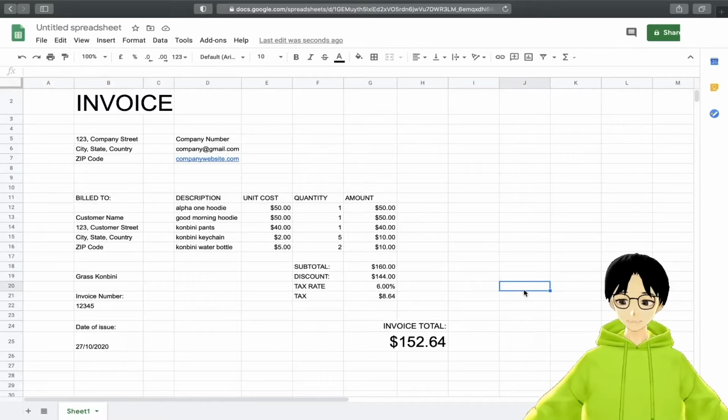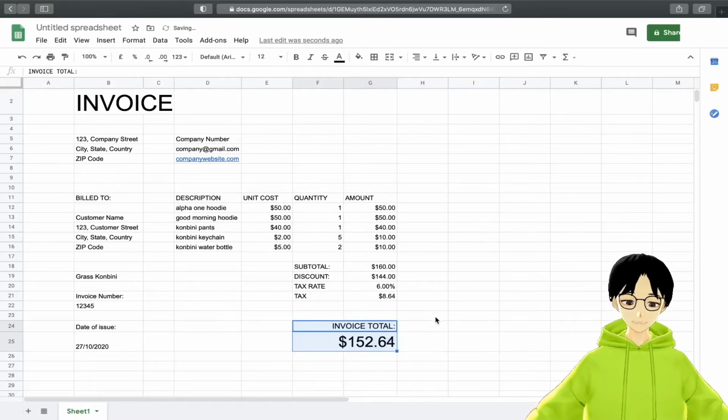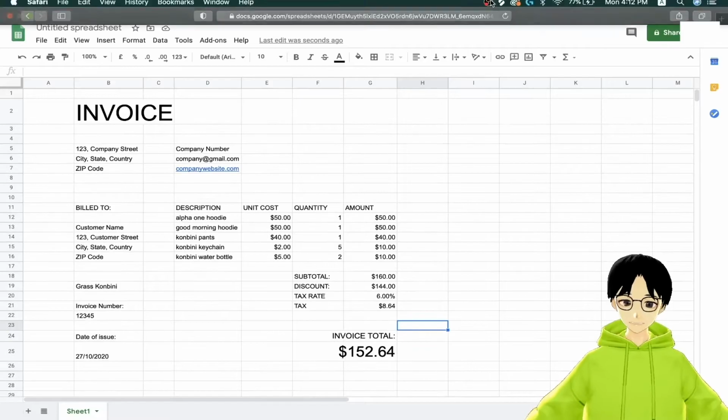It looks quite nice, but it's not done yet. What are we missing? You know what? I want this thing here to be aligned with this thing. If you want to move the entire thing, just select a cell, press shift, and then select the whole thing, go to the edge, and you should see a hand. Just drag it, just like that. Cool. We're missing a few things here. We're missing a company logo, some terms and stuff like that. So let's do that.